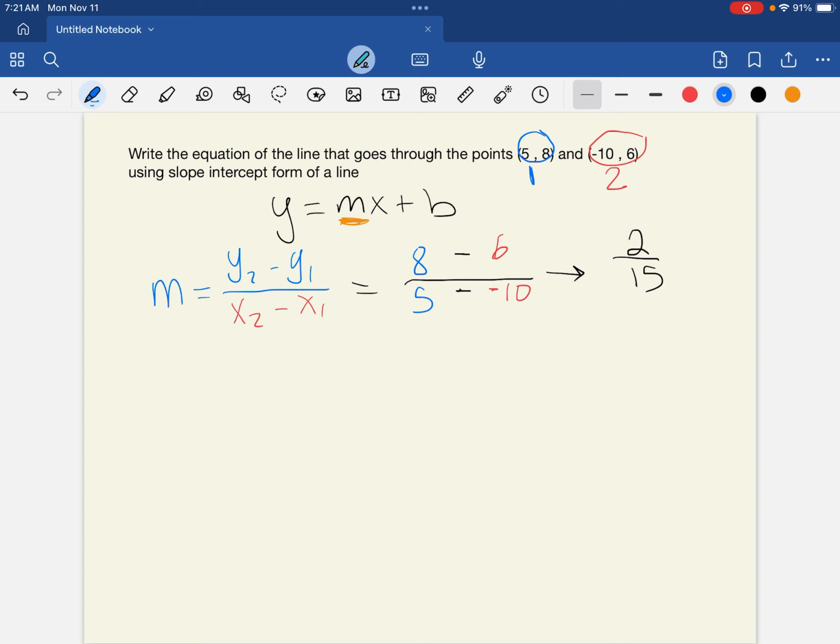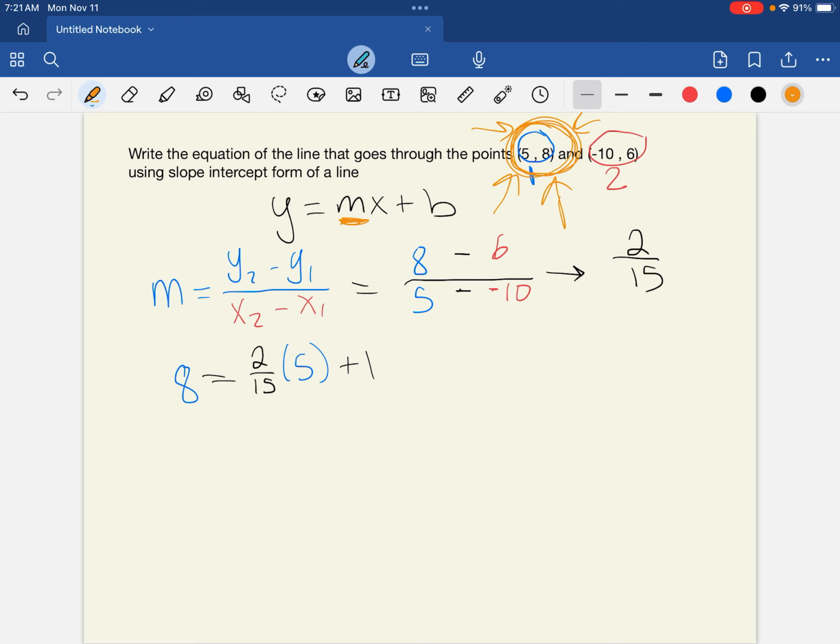So what my equation becomes is 8 is equal to my 2/15 from the slope I just found, times 5, plus b. Now, I want to pause here for a second. Where are 8 and 5 coming from? Follow the orange. 8 and 5 are coming from this point right here. If you look at the top of your screen, 8 and 5 are the y and x coordinates from that point. Did I have to choose that point? No, but that is where the numbers are coming from.